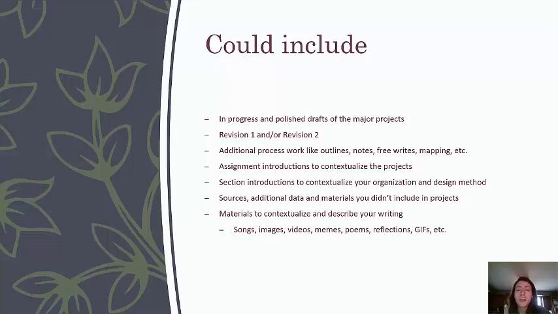Also keep in mind that the way you organize all of these elements is up to you. So you could follow a structure that organizes each of your pages or sections of your portfolio into assignments. Maybe you have a section for your incident analysis, a section for your research proposal, a section for your research project. That's completely fine. Maybe you have themes that you want to organize these elements around. Maybe you want to follow different habits of mind and create a section around each of those. Maybe you want to organize it around an album that you listen to, and each section is named after a song.